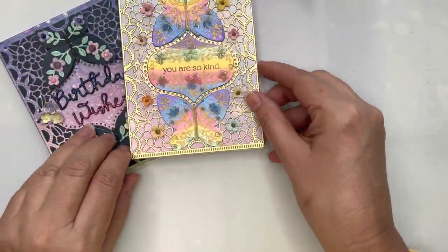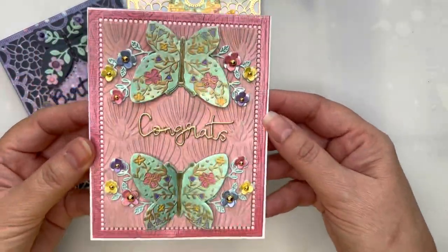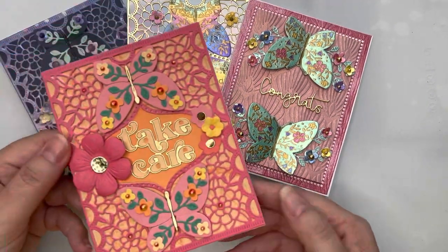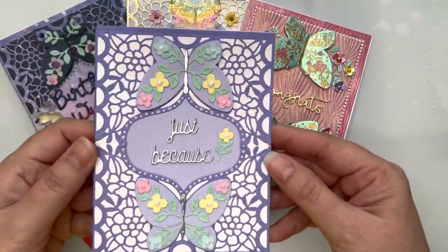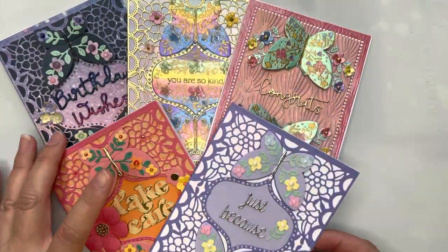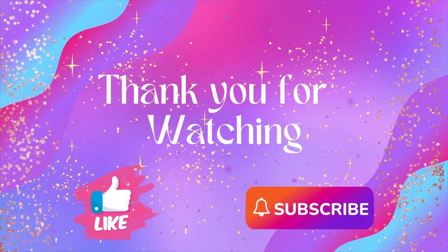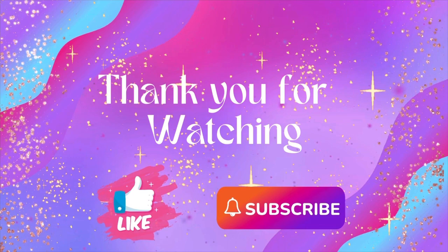Let's have a look at all five cards made using the small die of the month. You can see just how pretty they look — I think they look pretty! I'd be interested to know if you have a favorite or if there's a particular style or technique you enjoyed today. Please join me again shortly, have a crafty day, and until next time — bye-bye for now!